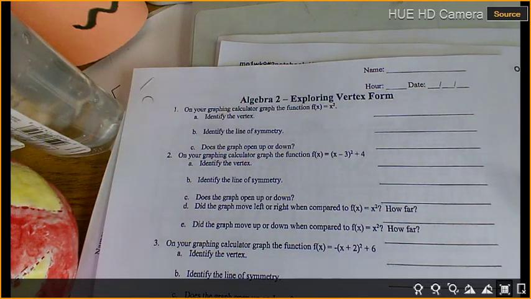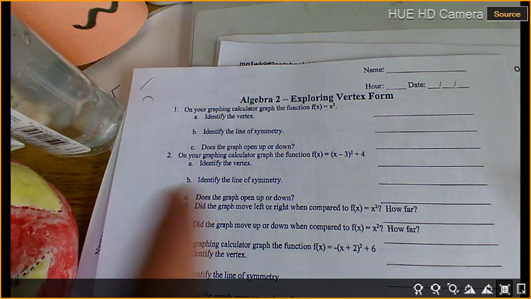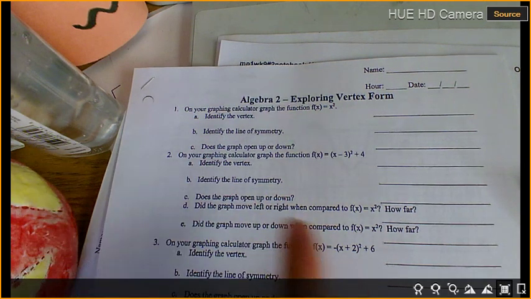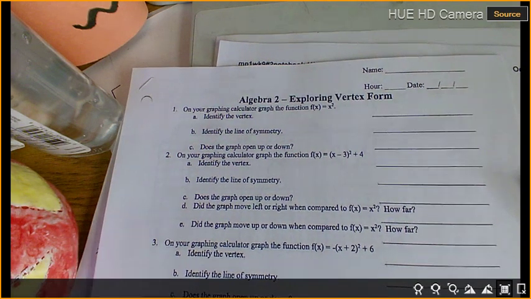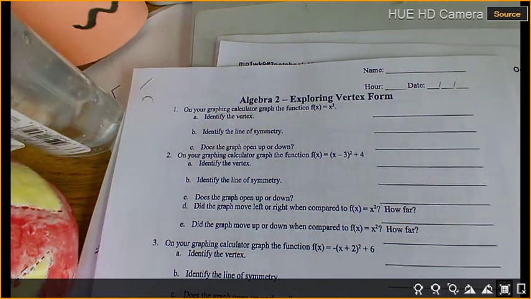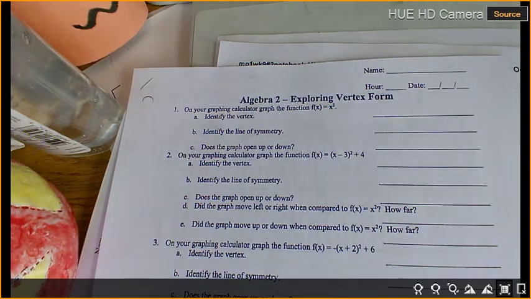Okay, this assignment is due by the end of the hour. I will excuse people who are going to be working on their test with Ms. Huff, but I want to explain it so you can do it at a later time. You're going to graph all of this stuff on your graphing calculator, so you do need to have that in front of you. So if you do not have your graphing calculator, please have it out now. Okay. We are going to go through, and I'm going to show you how to put these things.